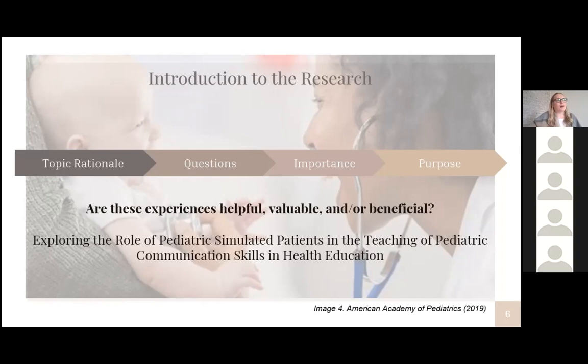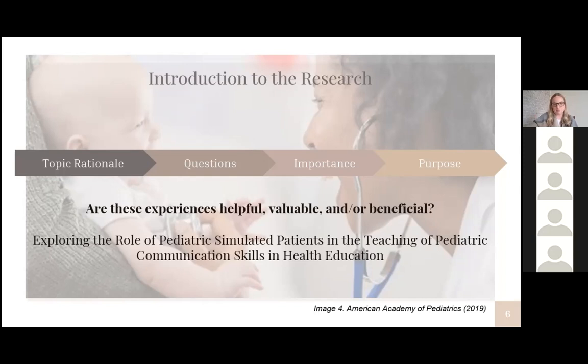And the thing that caught my eye as well was one particular study even said it is not feasible to work with any child under the age of 7. But at Dalhousie, we've been working with children aged 0 to 5 for a number of years, from my perspective as successfully, but I wasn't sure if that was true. And having read that, I had even more questions about the role of pediatric simulated patients, particularly age 0 to 5, in this type of programming.